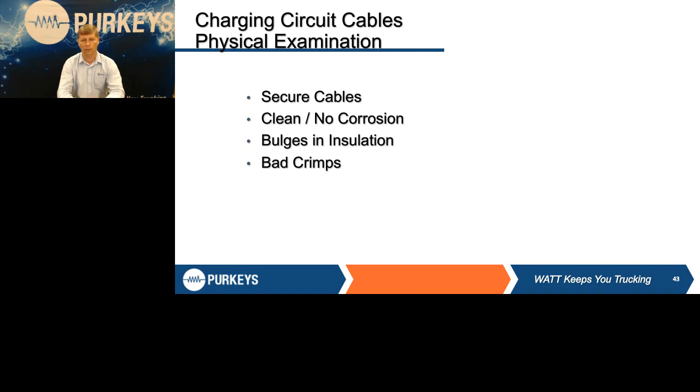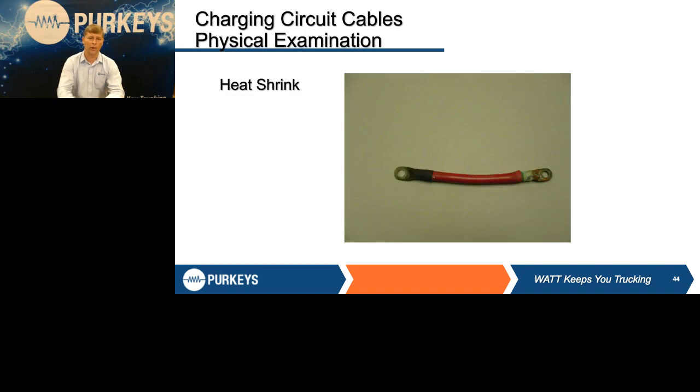A lot of the new trucks, with the way they route those cables and everything, a cable replacement can be an 8 or 10 hour job to do it properly. So make sure you take a look at it. I would much rather fix a cable than replace a starter on today's truck. Make sure you use heat shrink, and always try to use the right color heat shrink. The positive cable should have red, and the negative cable should have black.